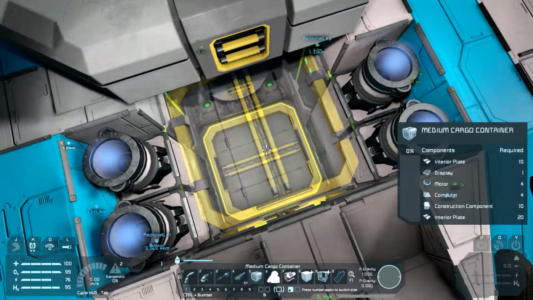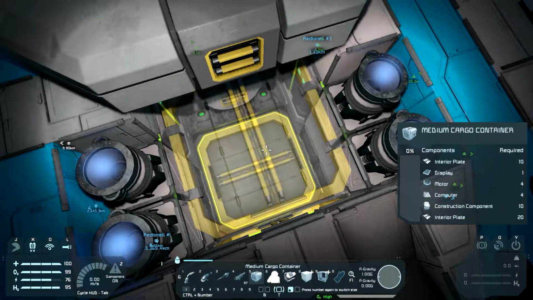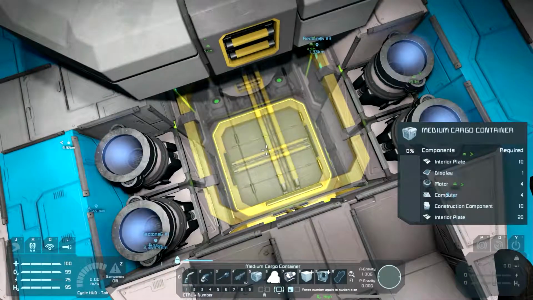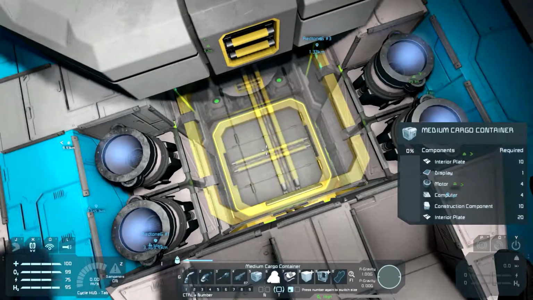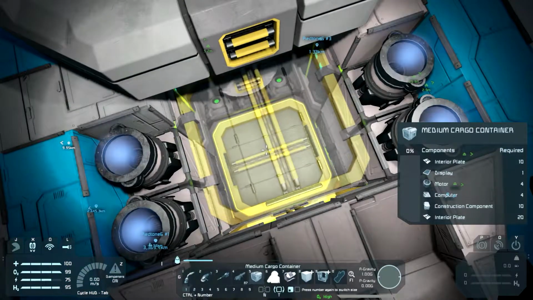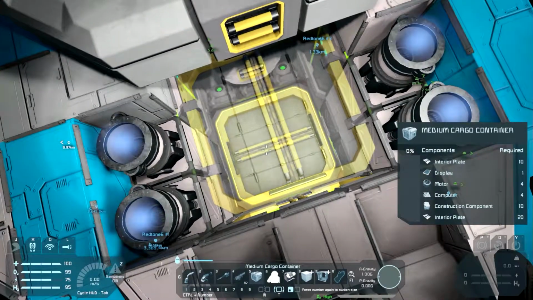Not the small cockpit. I'm not talking about the fighter cockpit. That has one large, two small. Yeah, it's got small connectors on the back. Yeah. Okay. So I'm talking to myself. I love you. Wait, does small and large connectors connect to each other?